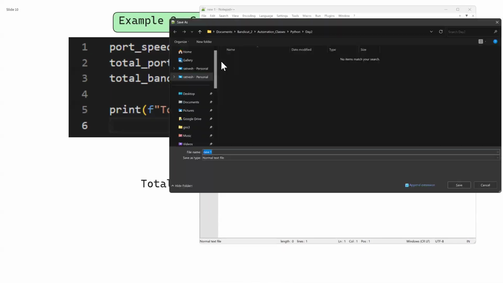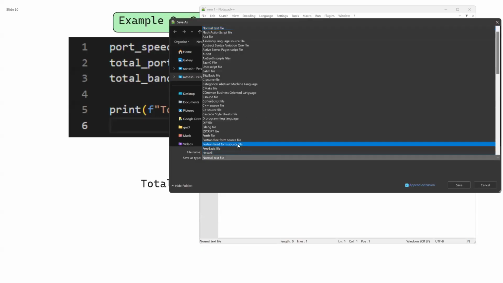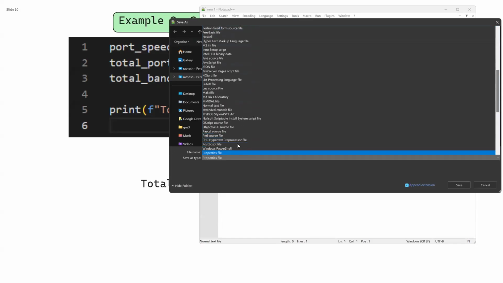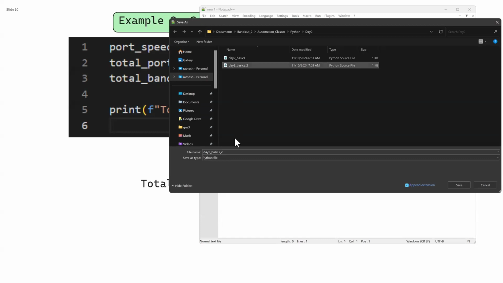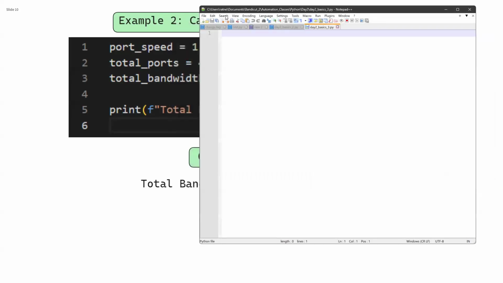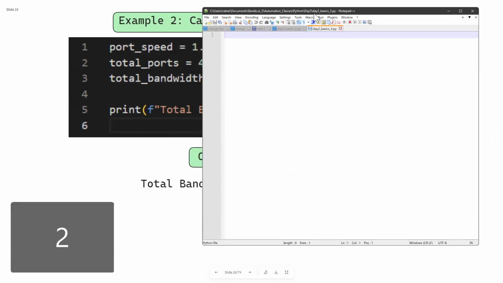I'll go to the same folder location, and I can go and change the type to Python. So if I change this to a Python file, then I can see this day 2, day 3, day 2. This time I'll make this day 2 basic 3. So now I have this editor where I want to write the program.